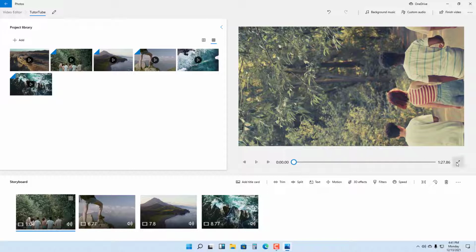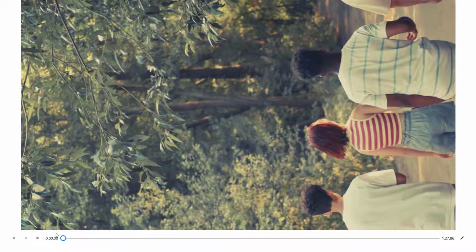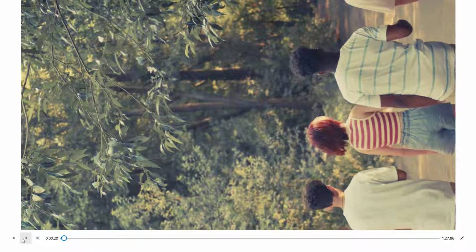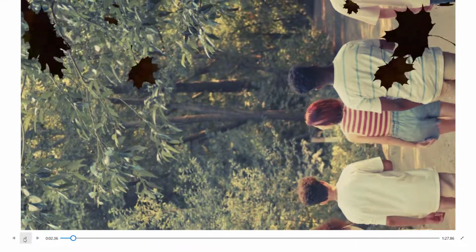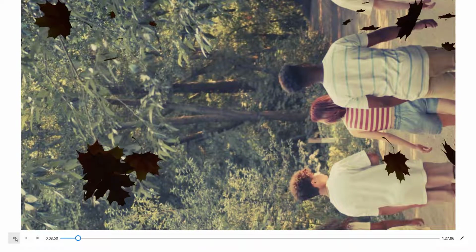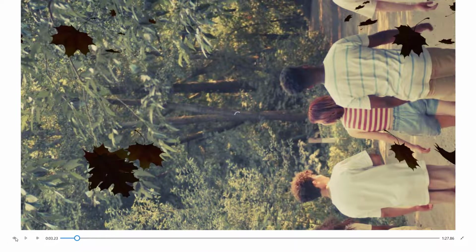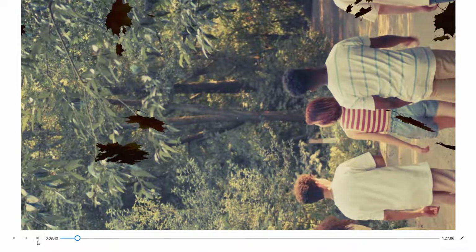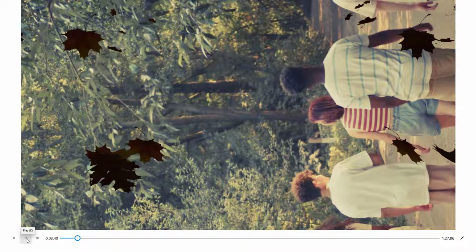go onto the beginning and then click on this button right here, which says full screen. And as you do that, you can see that now you can really view everything full screen. And you can go back one frame at a time right here, as you can see, or go forward, to scrub precisely onto the video clip.